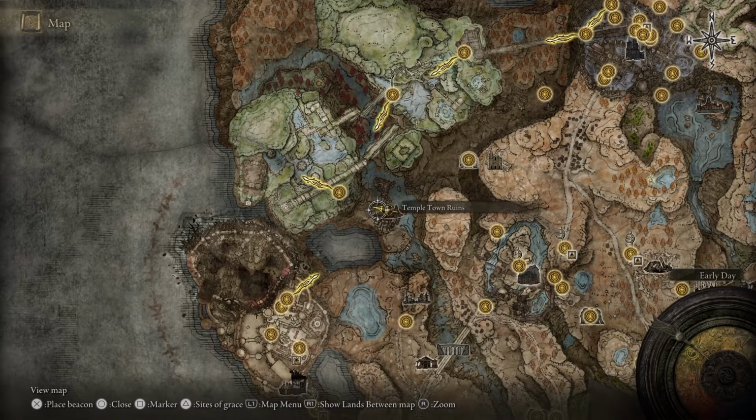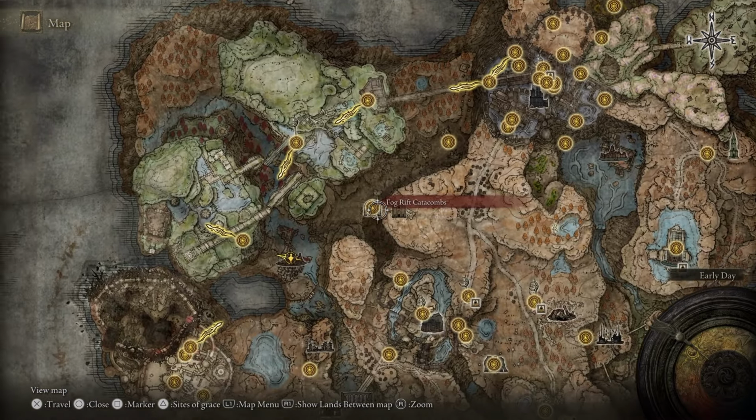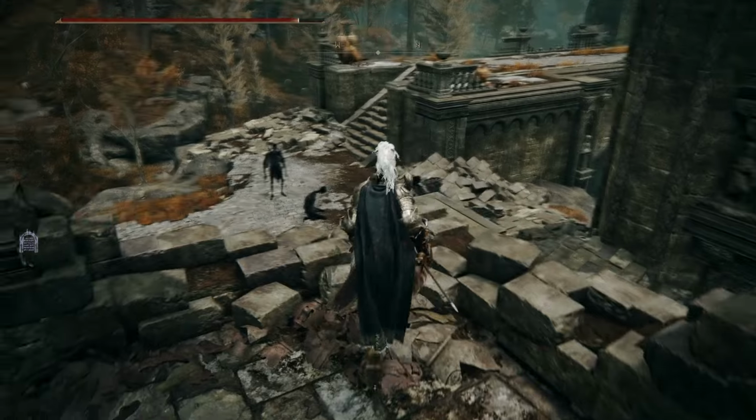But I ended up deciding to just look up how to get here, bro. And apparently, it was pretty damn simple. It was just a cave over here that loops all the way around. So that's what I ended up doing. Finally, the area that I wanted to get to, right? It took forever. And now I'm gonna search these ruins, see if I can find a dungeon or something.